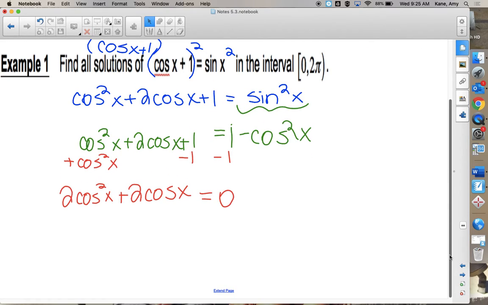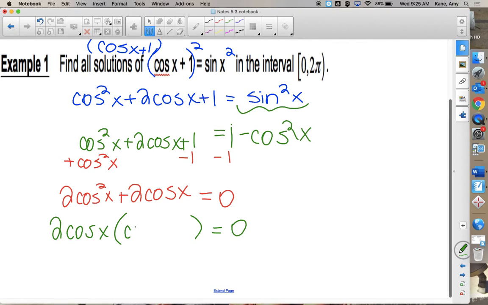So Carrie, what would you do instead to solve this? Factor out the 2 cosine. Yeah, and when you pull that out, what do you have left inside? Cosine plus 1. So zero product property, it's now factored. You have 2 products. You take those products and set them equal to 0. So 2 cosine equals 0, which really means, Carrie, the cosine is equal to 0. And then the other one, cosine would be equal to -1.